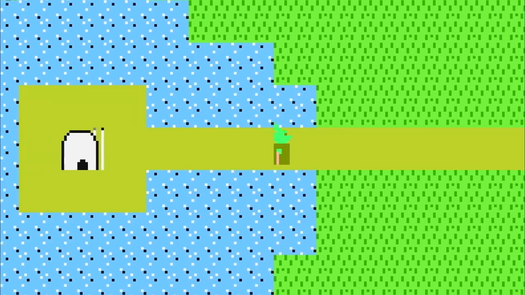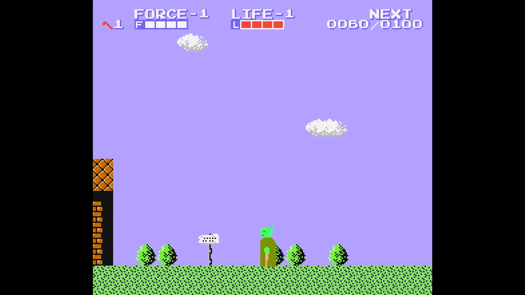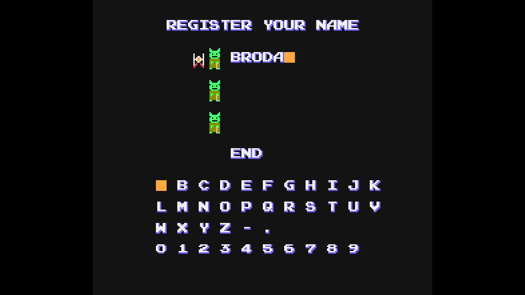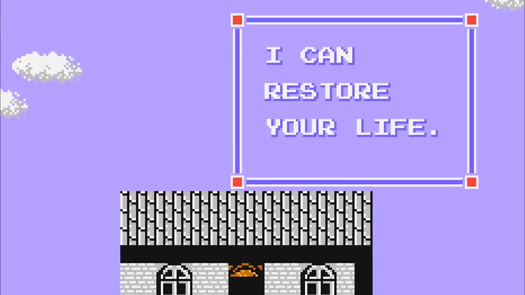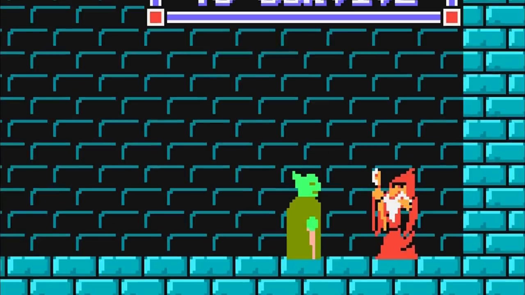Kane and all! This hack is basically just a reskin of Zelda 2, if you couldn't gather that. Except instead of running around as Hyrule's green-clad hero, you're just a green dude named Yoda. Well, I mean, I named my Broda, but you get my point. The adventure itself hasn't changed much. You still go around and do the same things in the same order as Zelda 2. So that means you still have to go get the candle and visit the wise men in each town.